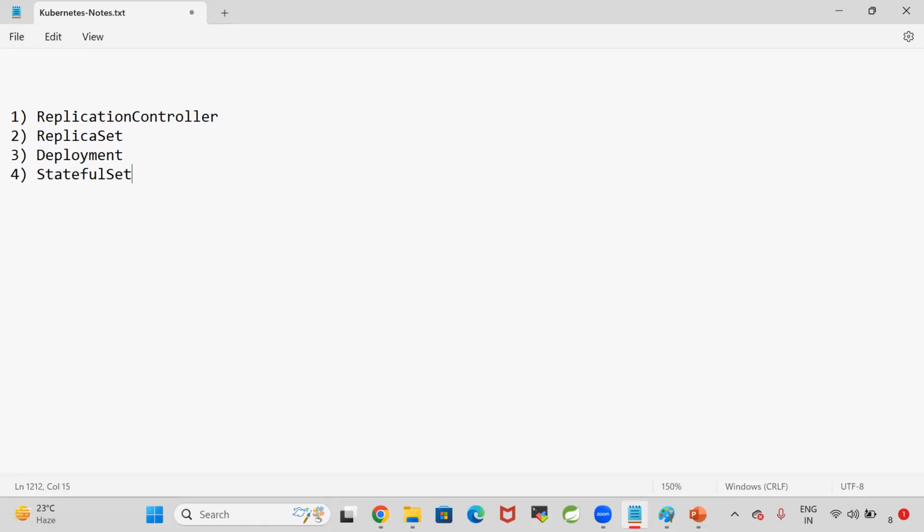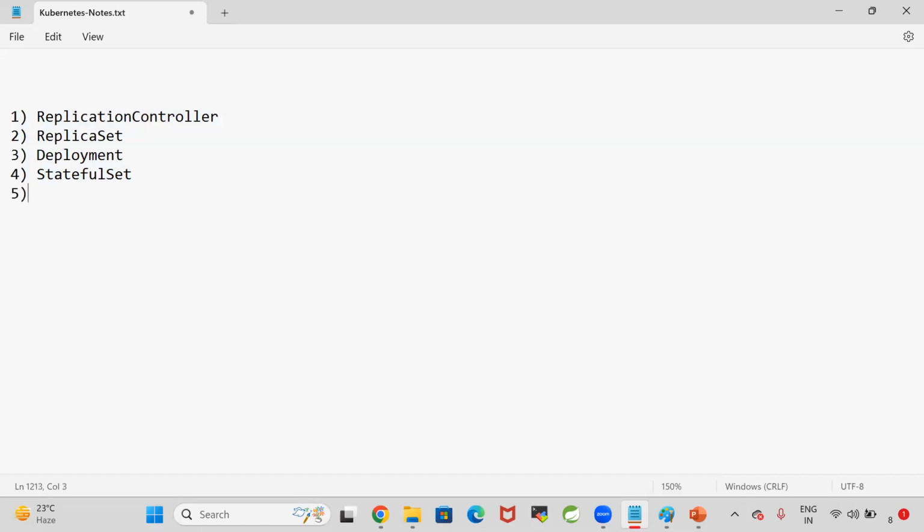Deployment is used to create the pods with random names, and scale down will delete the pods in random order. So the pods are stateless when you go for the deployment. When you want to deploy stateful containers, stateful pods, we need to go for stateful set. Stateful set will create the pods with a sticky identity, and the first primary pod will be created, then the secondary pods will be created. Scale down will delete the pods in the reverse order when you go for stateful set. Apart from this, in these 4 resources, we don't have any control on which worker node our pod will be created. That will be taken care of by the control plane.